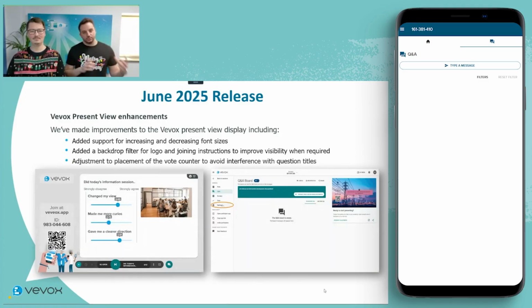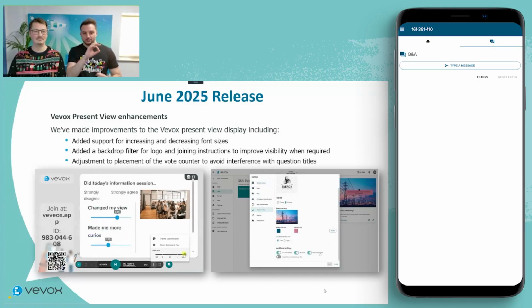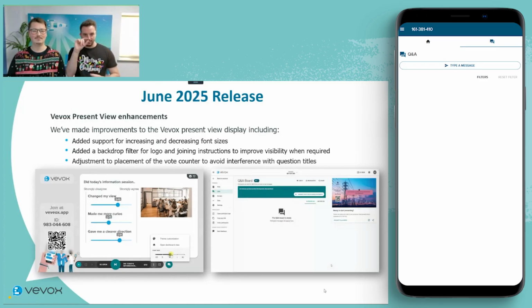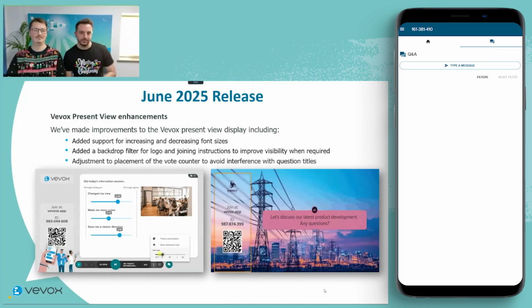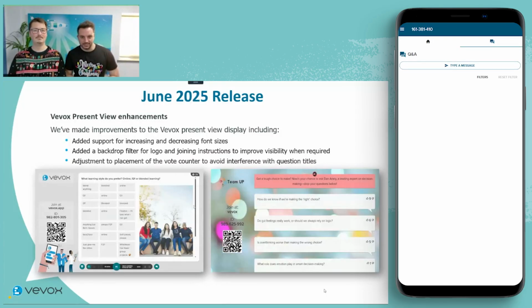And then finally, we also made a real subtle change to the countdown, the response counter for your participants. That's the element that appears in the top right of the screen. We've adjusted where that sits and made it fit a little bit nicer in amongst the rest of the present view.